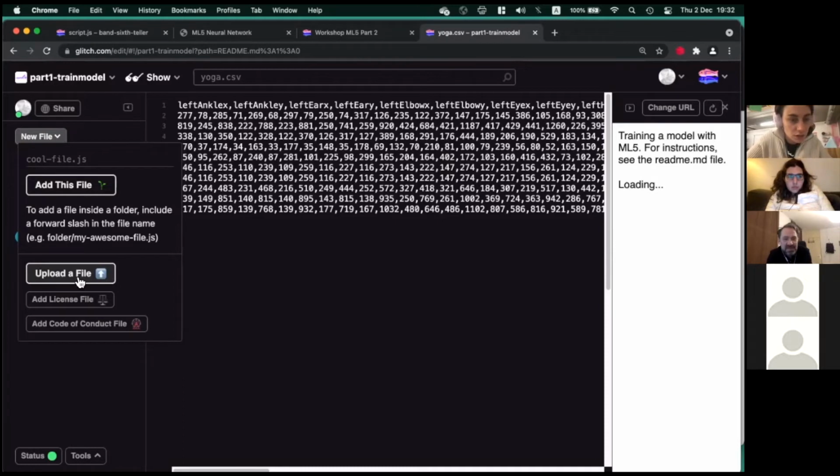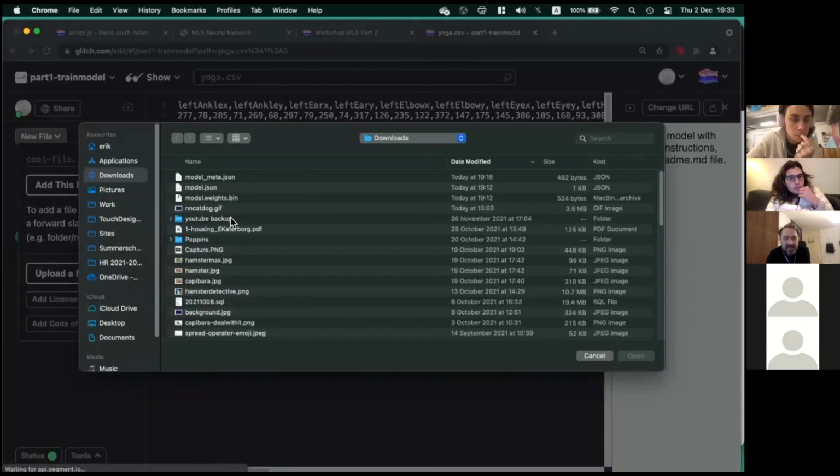Upload this file or upload a file? Upload a file. I don't know if you can see my cursor. Upload a file with the arrow up. Yes. And then you can upload them one by one.